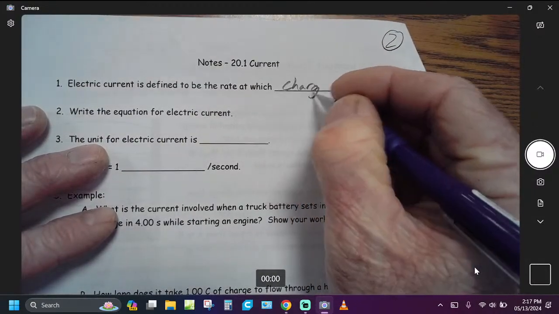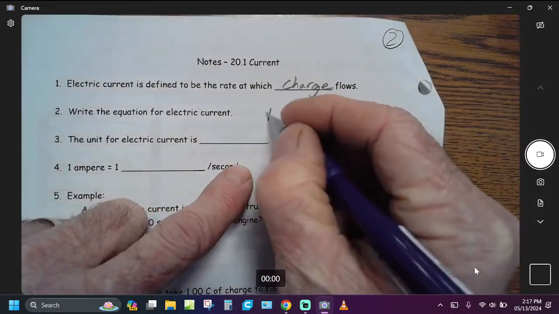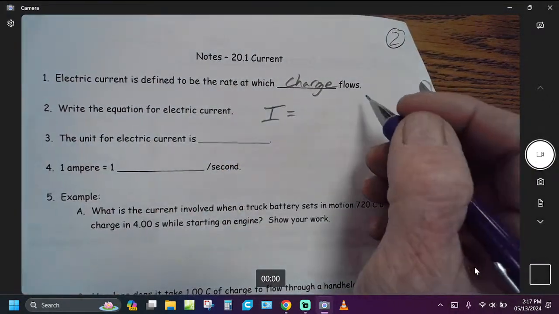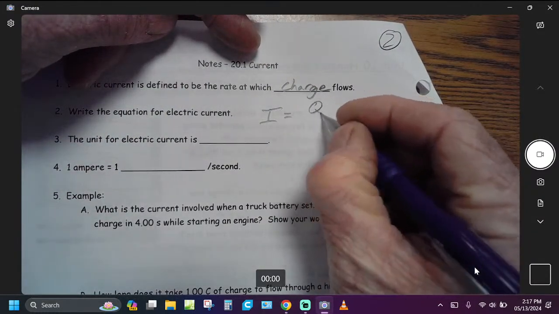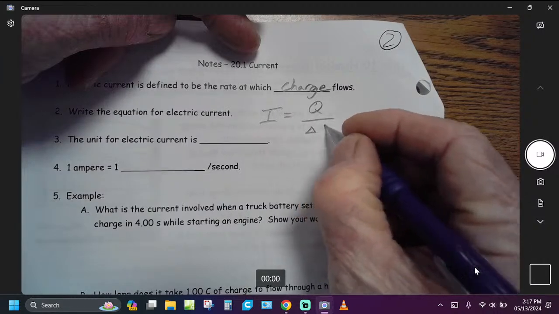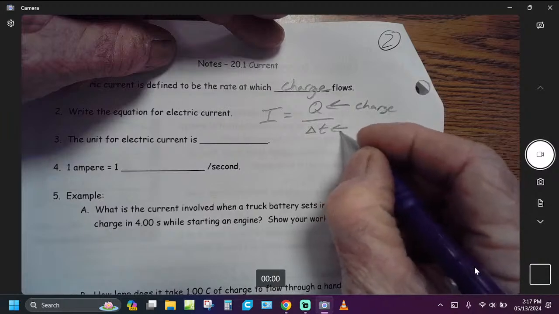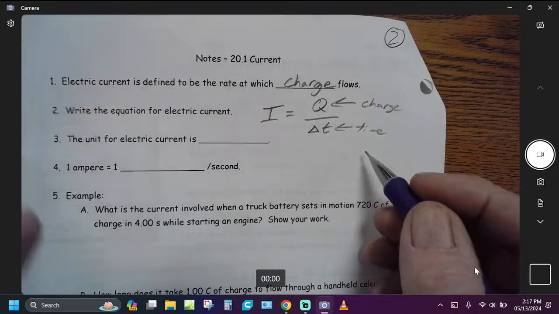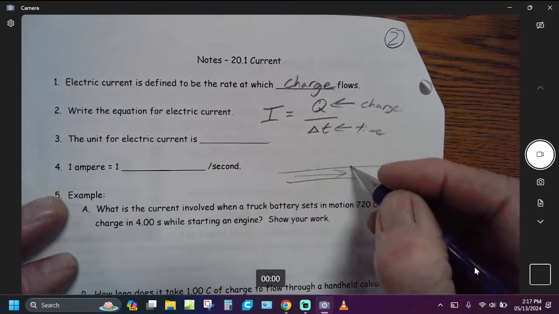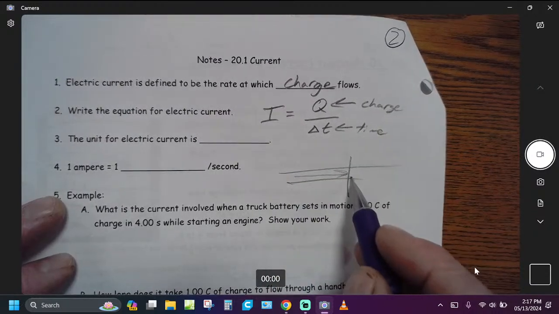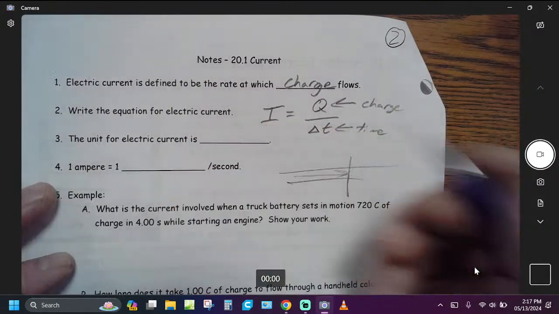So it's the rate at which charge flows. And the equation for this, I don't know why it's I. Maybe I looked it up once. I can't remember. I is the symbol for current, and it's Q, which is charge, divided by time. So charge over time. It's not necessarily a speed. It's just like if you have some flow this way and you've got a little gate across, it's counting how many coulombs go across every second. The unit is, does anybody know the unit?